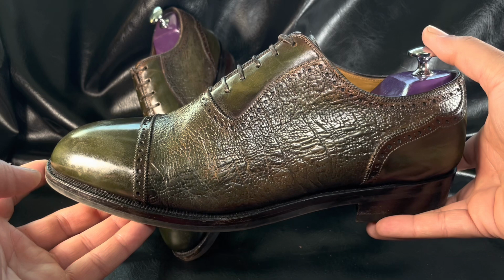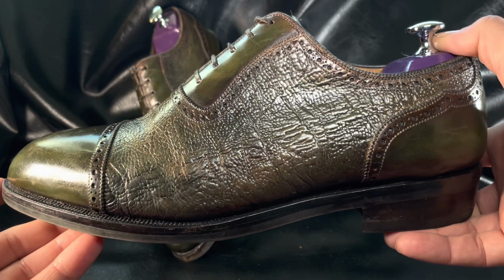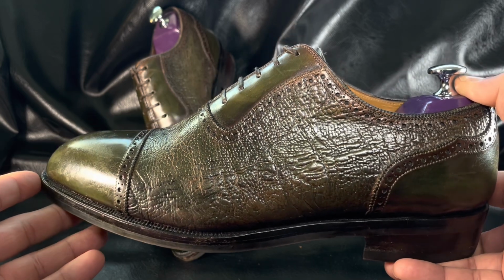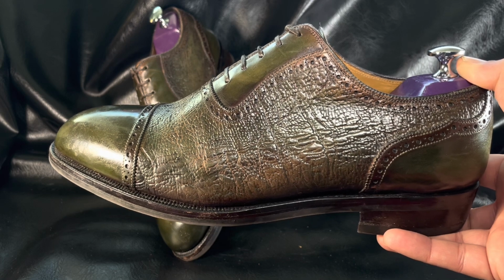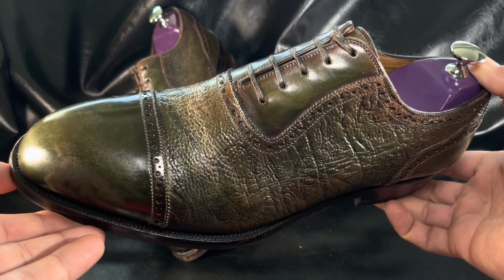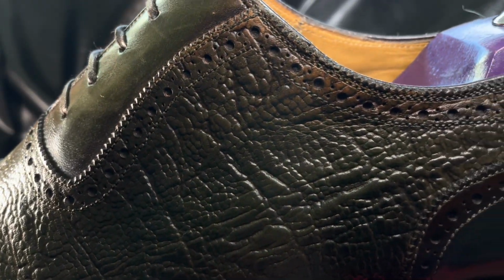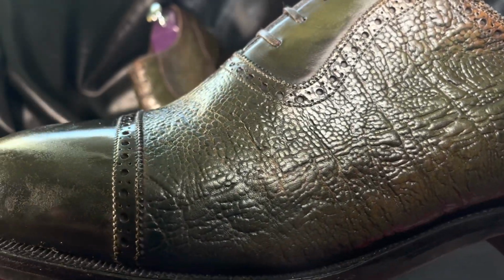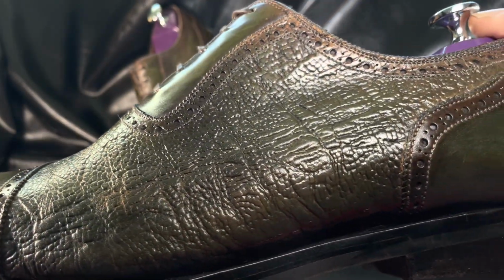Kudu leather. So Kudu leather is typically an antelope hide that has been tanned and has characteristics of its life, meaning that it has some scars and unique patterns, and that is part of the aesthetic of what makes Kudu. Kudu has a natural grain and some natural finishing. Not exactly sure how this particular vintage Peabody Kudu was made, but it has a very distinct grain pattern, which I'm bringing to bear here. You can see a very rugged, robust, macroscopic grain that I believe is natural, but I can't say for certain.